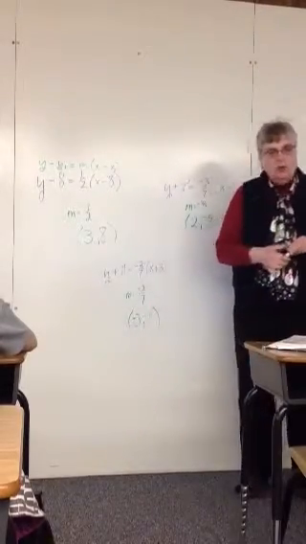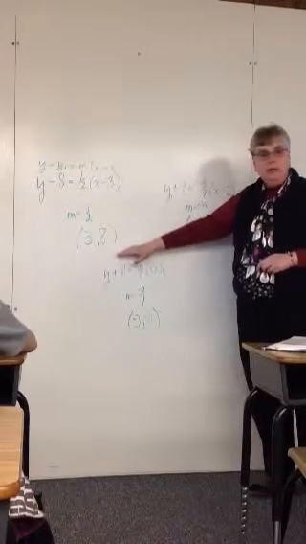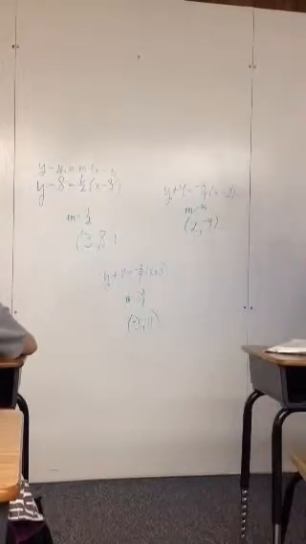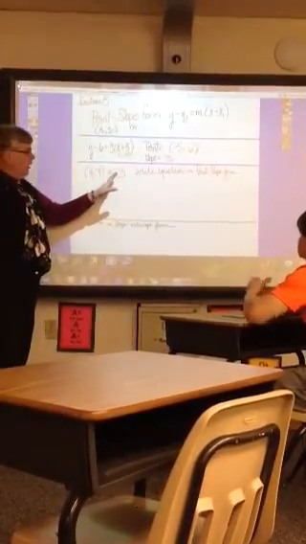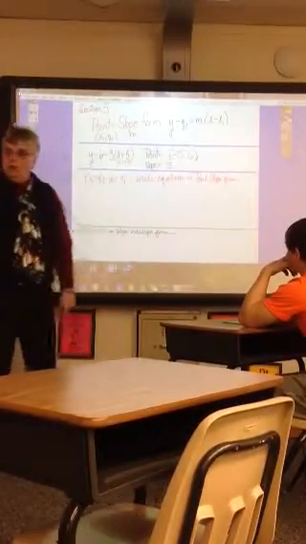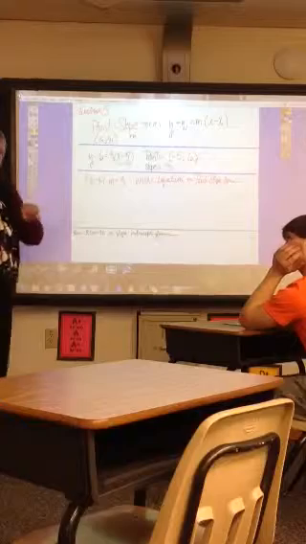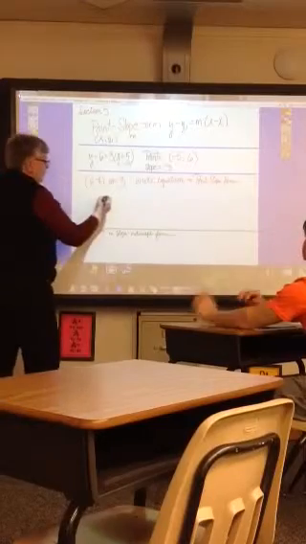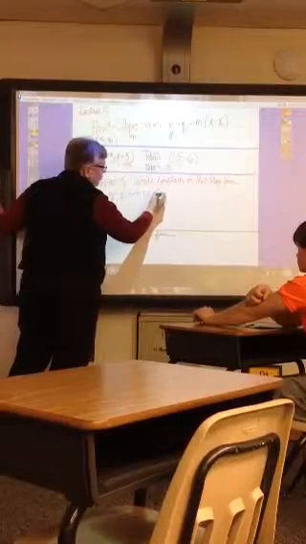Okay? So, in the homework, they're going to ask you two things. They're going to ask you to find the slope and the point, then they're going to ask you to graph from there. Okay? So we'll do that in a minute. All right, let's slide over here. Okay, Miranda, are you with me again? They're going to give you a point and a slope, and they want you to write it in point-slope form. So this is one of those forms that you have to have memorized. And if you have to have something memorized, what do I expect you to do? I expect you to write the form down each and every time. So every time you start, you write this formula.